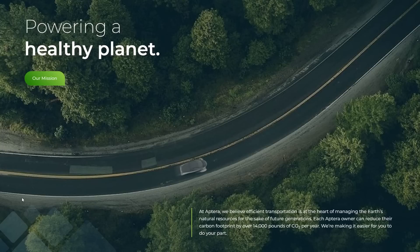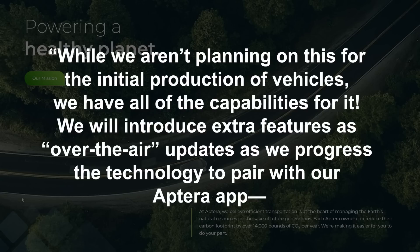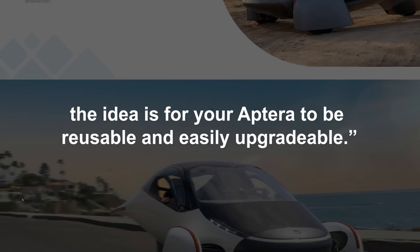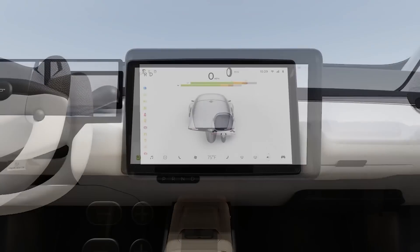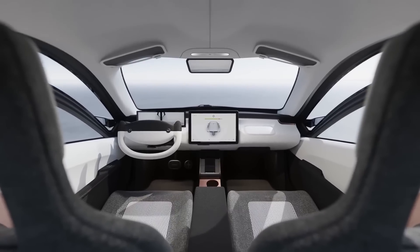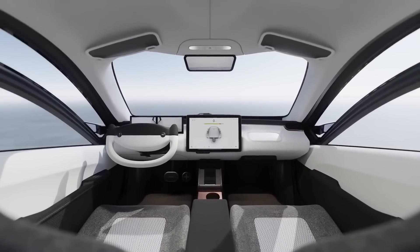Regarding over-the-air updates, Aptera's website says: while they aren't planning on this for the initial production of vehicles, they have all the capabilities for it, and will introduce extra features as over-the-air updates as they progress the technology to pair with the Aptera app. The idea is for your Aptera to be reusable and easily upgradable. The document holder has gone through some changes since the Gamma renders — it protrudes just slightly and is all black. It's not a full traditional glove box due to structural reasons and engineering complexities that would go against the ethos of efficiency.